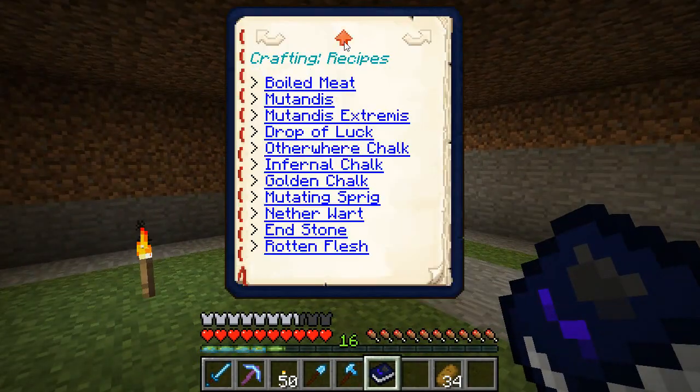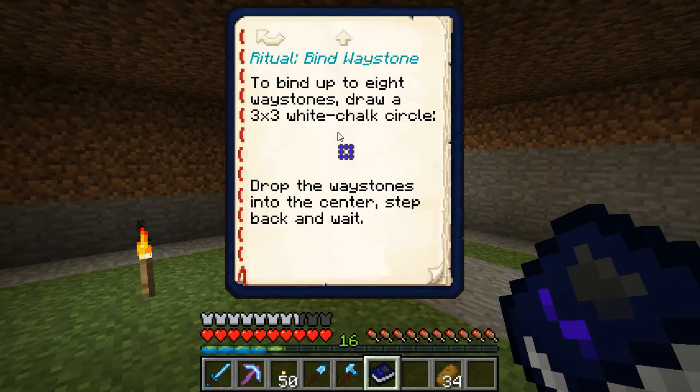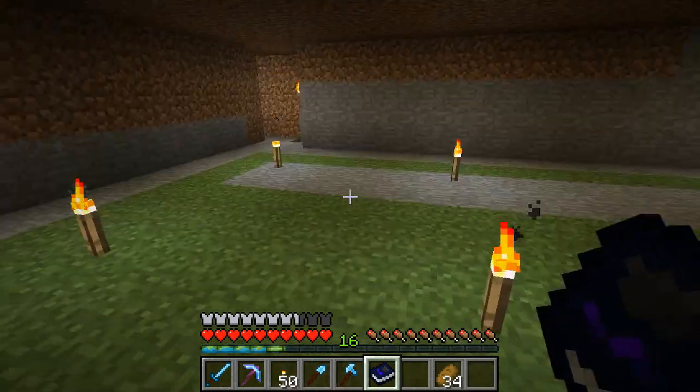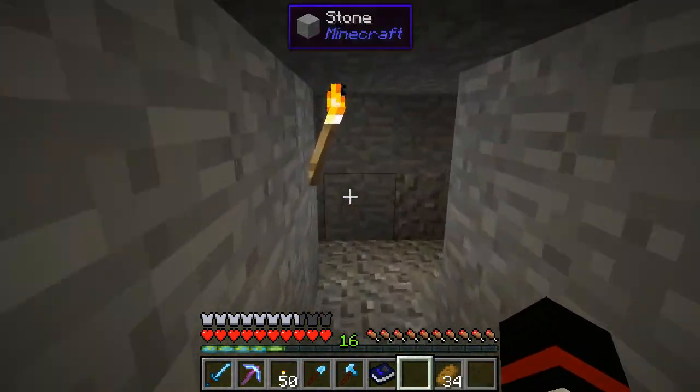Turns out though that this book actually has other rituals. It has a bind waystone that uses a more expensive chalk than white chalk, but it can do 8 waystones at a time, so I've been using that instead of this. But down here, keep going.